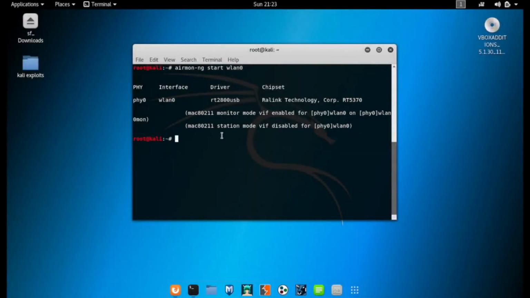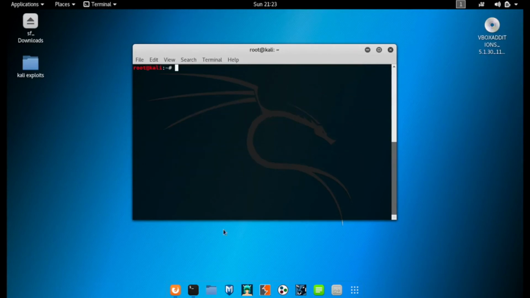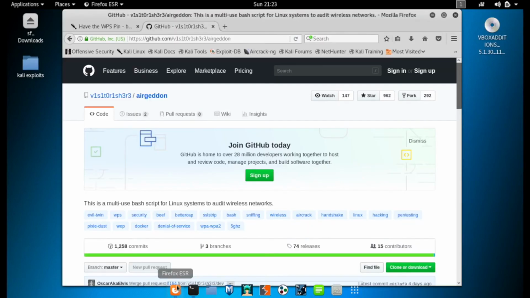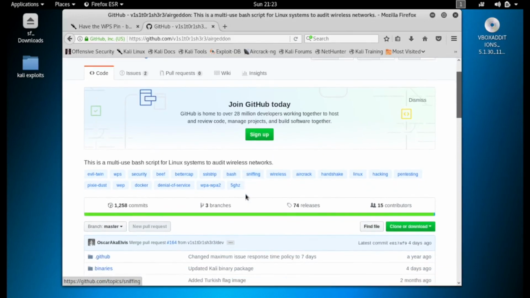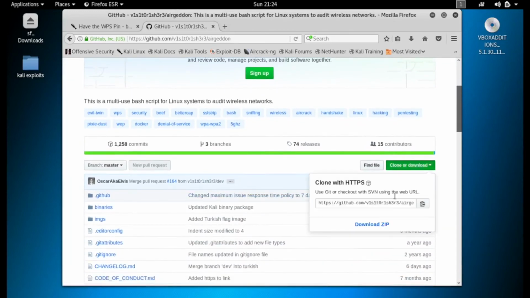Okay, so in this session, I will teach you how to install the Fluxion framework to exploit the WPS vulnerabilities and other different techniques. So let's get started. Since our external adapter is already on monitor mode, I will now open the GitHub repository of the framework. So I will give the link in the description.